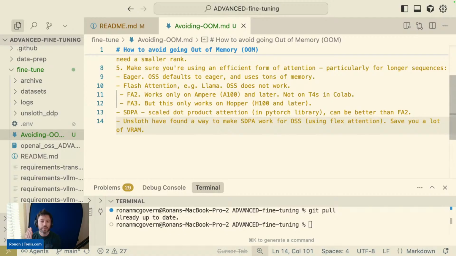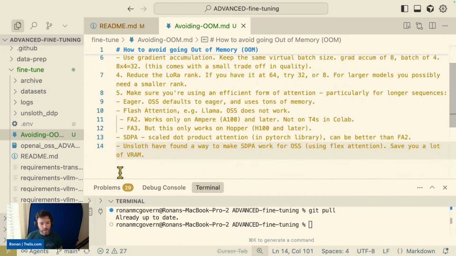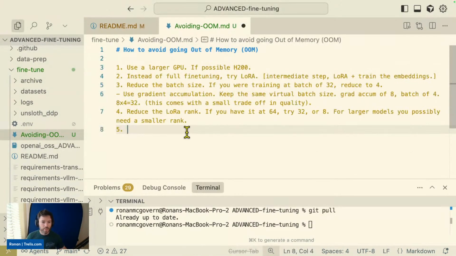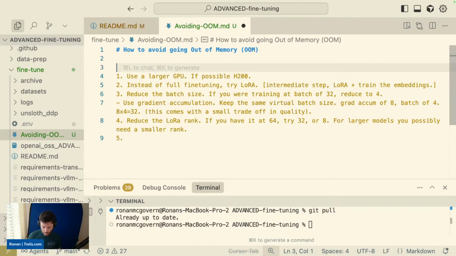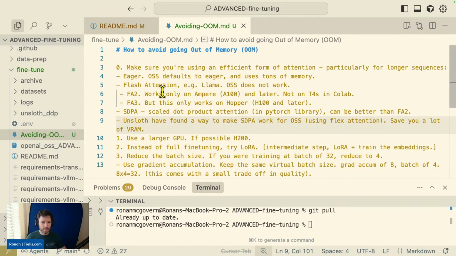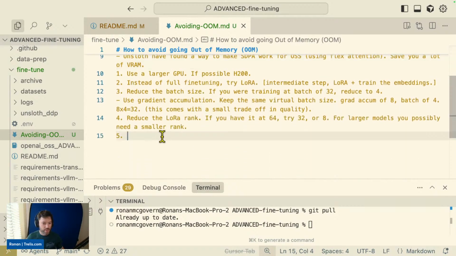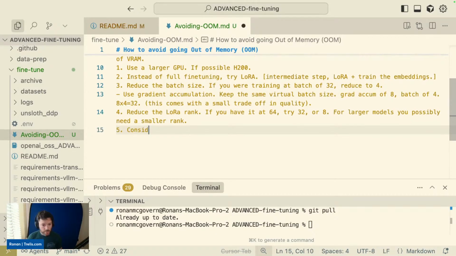So in general, if you're trying to save on VRAM and don't want to go out of memory, you want to make sure you're using one of these implementations rather than using eager attention, which is going to cause you to run out of memory. Now, other things you can consider, I'm moving down on the list here, and by the way, this probably should be right up at the top of the list. So probably even before you're considering using a larger GPU, you should have the right form of attention, because that's just going to cost you a lot of memory if you've got long context. And last, well, I don't know about last, but now you can consider using 4-bit training.